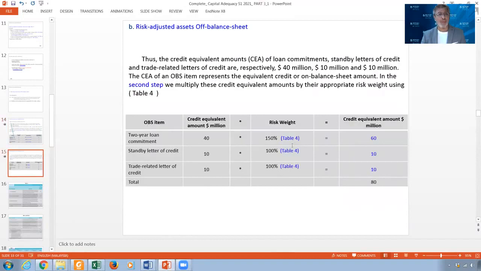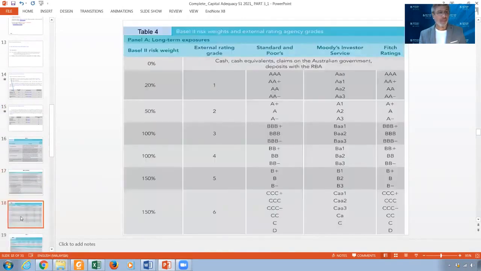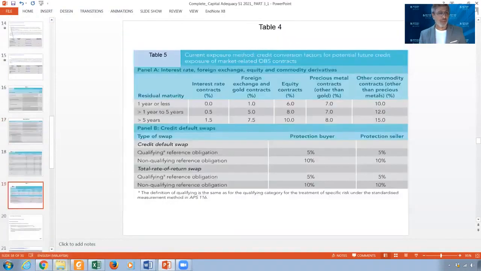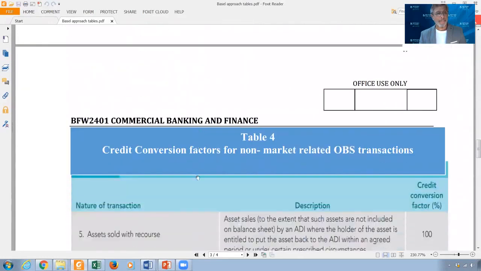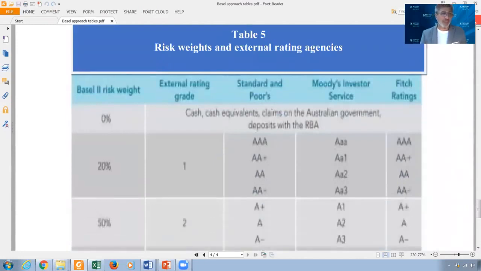So if I go to here, actually, it's saying table 4, according to the sequence of the tables here. But here, actually, we can use, this is table 4, actually. But in the tables that you will use always, we call it table 5. But anyway, it's for the risk weights. So I will keep using just those tables. So on table 5, this is the tables that will be given to you in the exam.